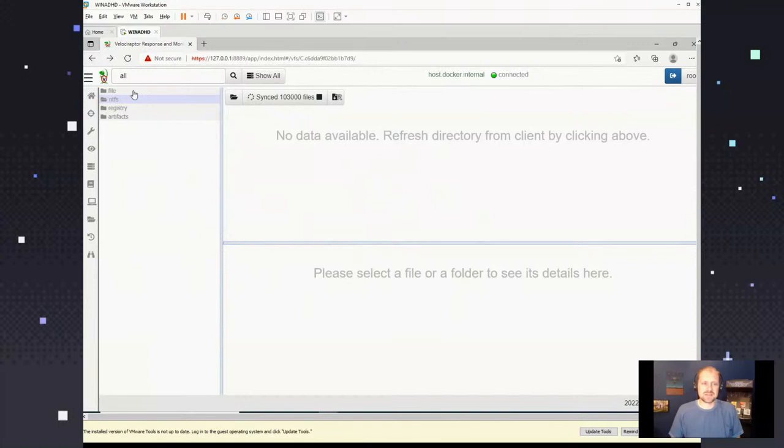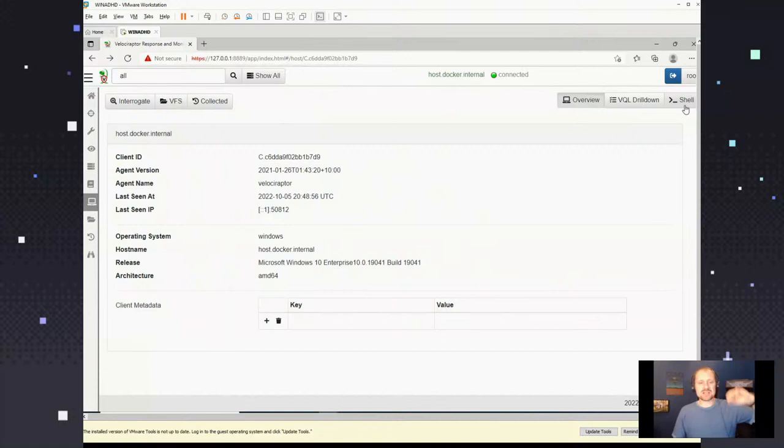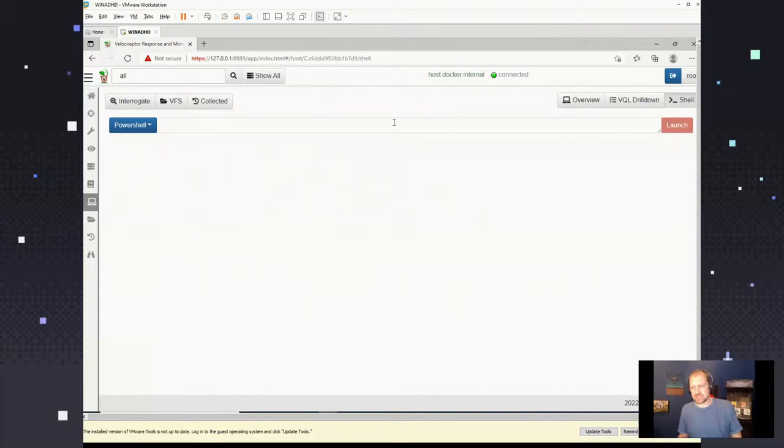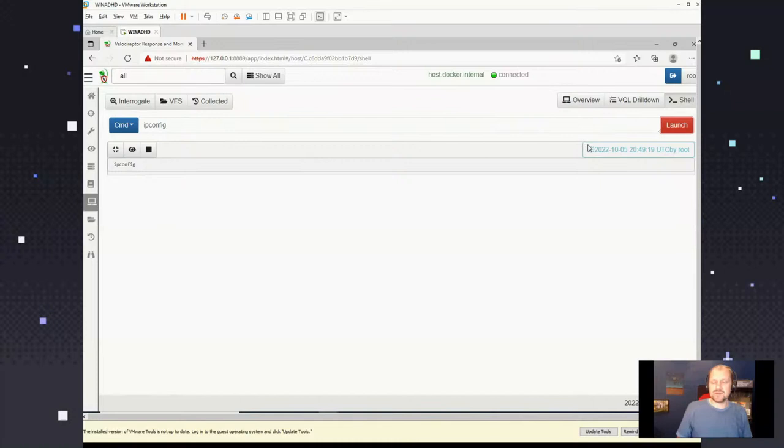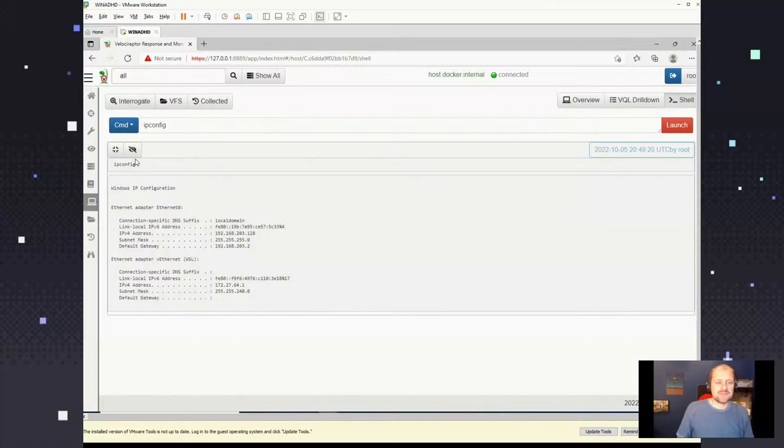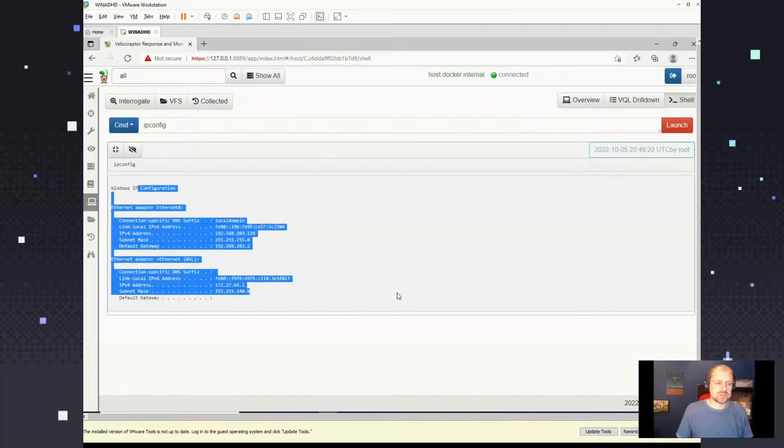But my favorite thing is you can actually run individual commands on these computer systems. If you have a PowerShell script that works incredibly well for you, you can run that PowerShell. You can also do bash if it's a Linux system, but I'm going to show you cmd.exe. With cmd.exe, I can type ipconfig like that, and then launch it, and it executes that particular command. It takes a few seconds, and then it gets the results back. If I hit the little eye button, the eye of Sauron, you can see the result of that command on this particular computer system.